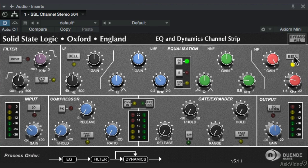So with the bell curve, it sounds a bit tighter, and that's because you're using a bell curve. But with the shelf, you're increasing this frequency, which is 2.5 kilohertz, and everything above that. Let's bring this down a little bit. And let's do the same with our low frequency.